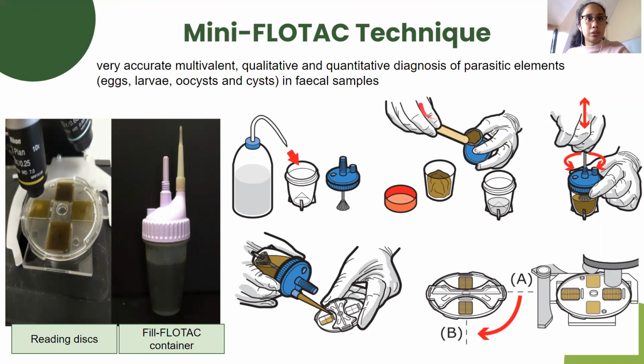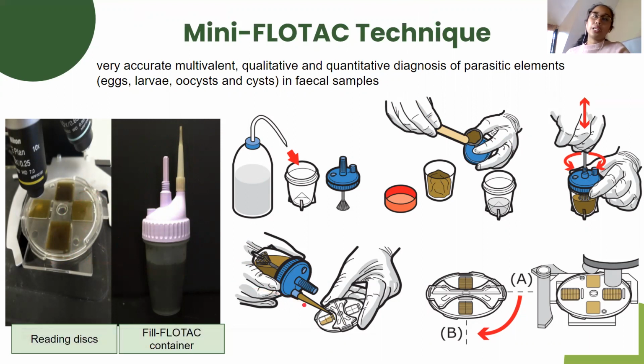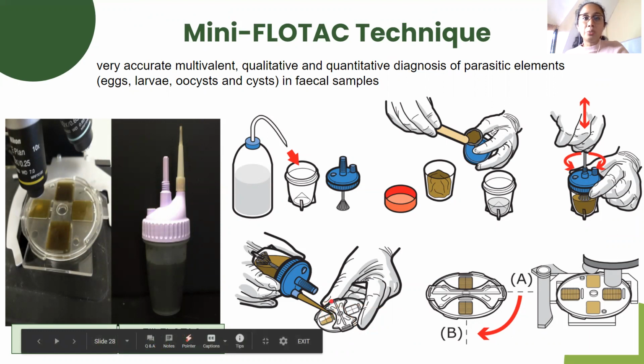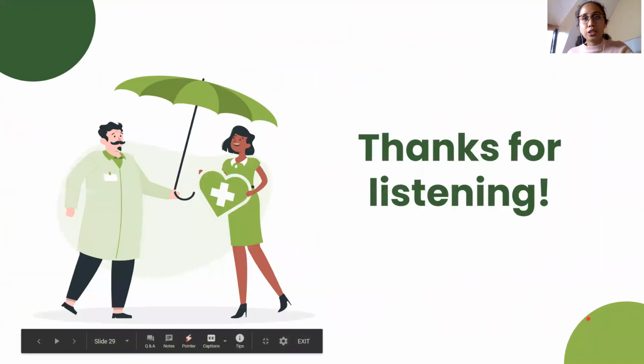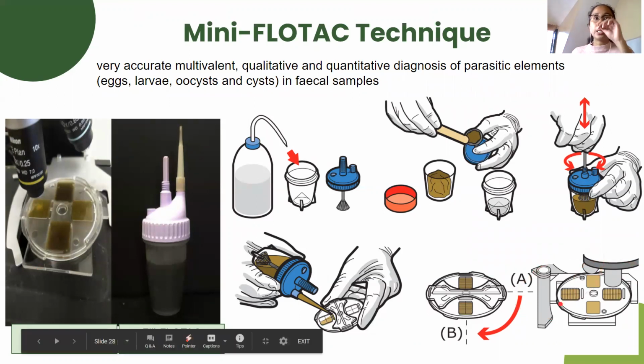And so yun, gaganon mo itong nasa gitna. Then you're going to place a pipette. Mula na naman talaga. You're going to, parang a disposable pipette tip. Yan. And you're going to open it. And you're going to drop it in the reading discs. Yan. So it's not as very labor intensive or very detailed intensive na paglagay as compared to your Neubauer. Yan. So lalagyan mo dyan sa two sides, and you're going to twist it so that some of the rest of the reading discs would have stool as well. Yan. So that's your mini Flotap, and you can now focus it under the microscope.